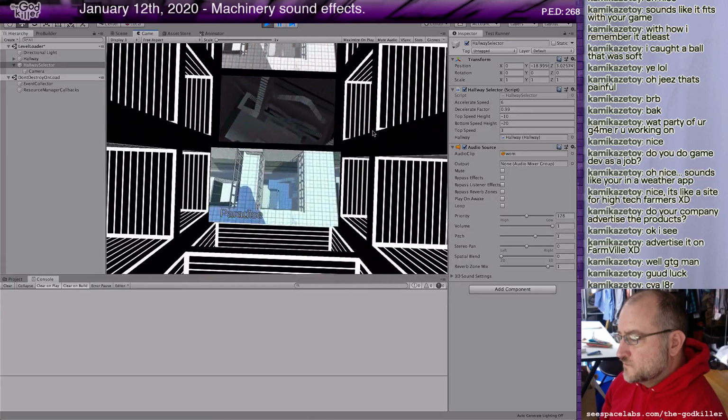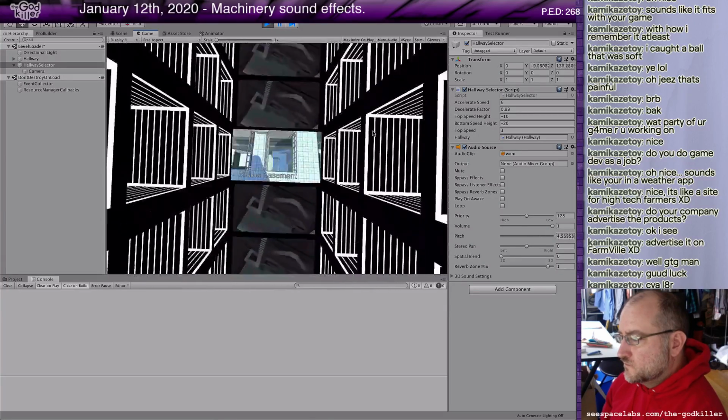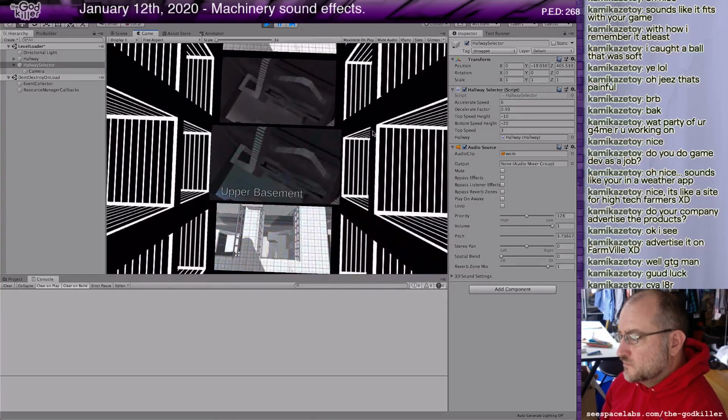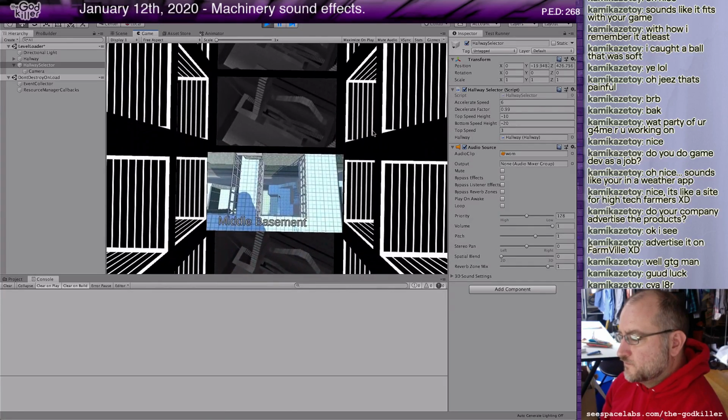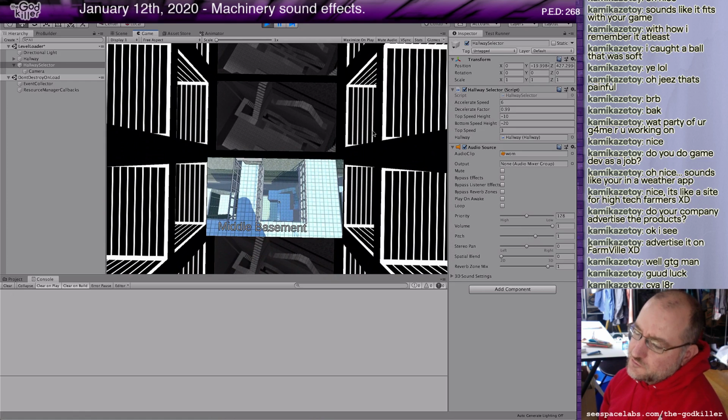Do I want to restrict the range of the pitch? Does it really sound good when it goes up that high?